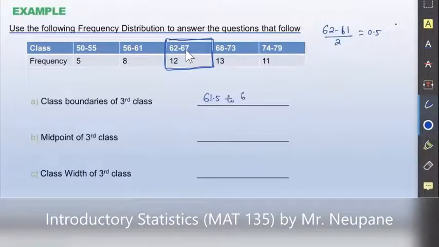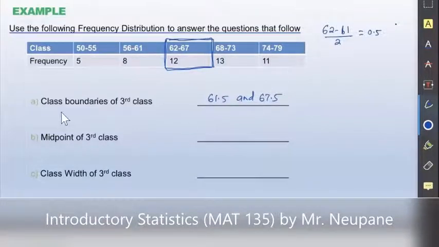67.5. Yes, 67.5. So the class boundaries are 61.5. Let me rewrite that. 61.5 and 67.5. Okay, so if we do that, like here, if we start from the beginning, this will be 49.5 up to 55.5. And if you subtract this, it will be 55.5 up to 61.5. So when you end here at 55.5, you'll begin here at 55.5. So the data will be continuous and we can easily create the histogram.